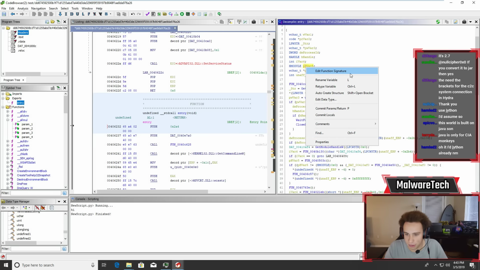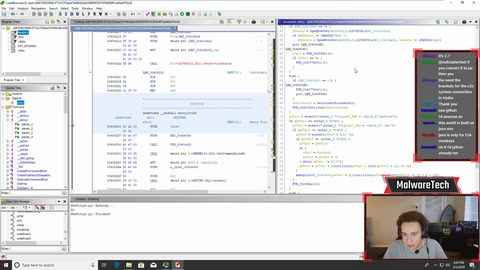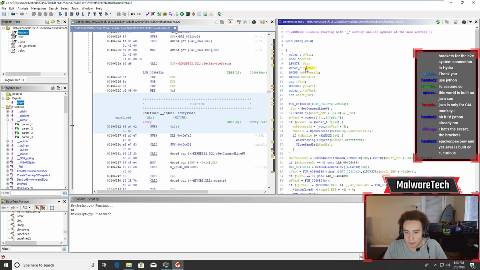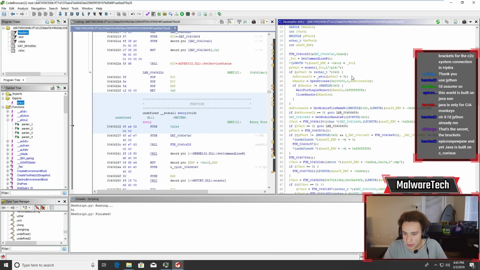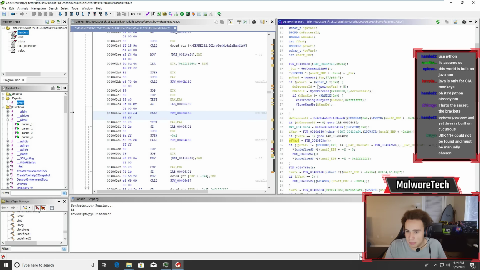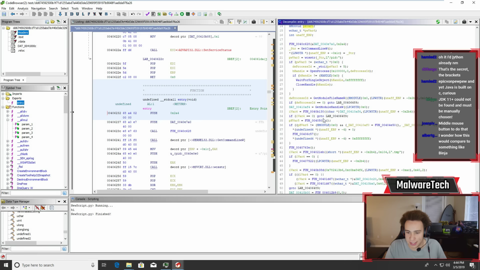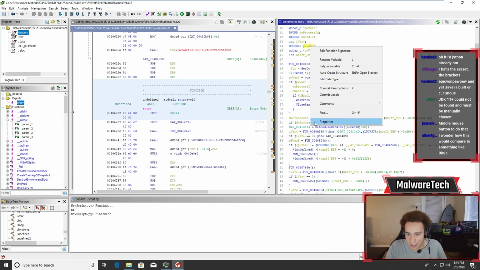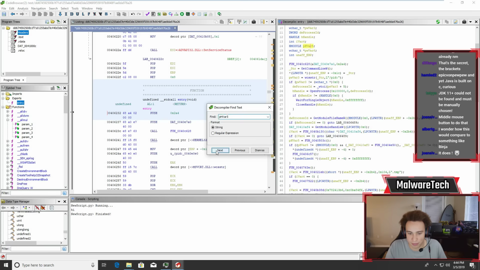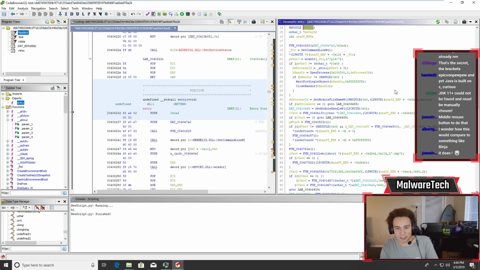There must be a references option or something. Huh, I can't see any usage of that in here. That is one thing that IDA has that maybe this doesn't have: if you hover over a variable, it'll say everywhere that it is used. See if there's any I can see used in here. Because I'm pretty blind. No, so it doesn't do that. That would be a nice addition: whenever I hover over this pHVar5, it would show me every place in here where that var is used. I assume there's a slow way to do that, maybe using find. Yeah, so you're basically just going to have to go through and find each instance, which is not very intuitive, but whatever.